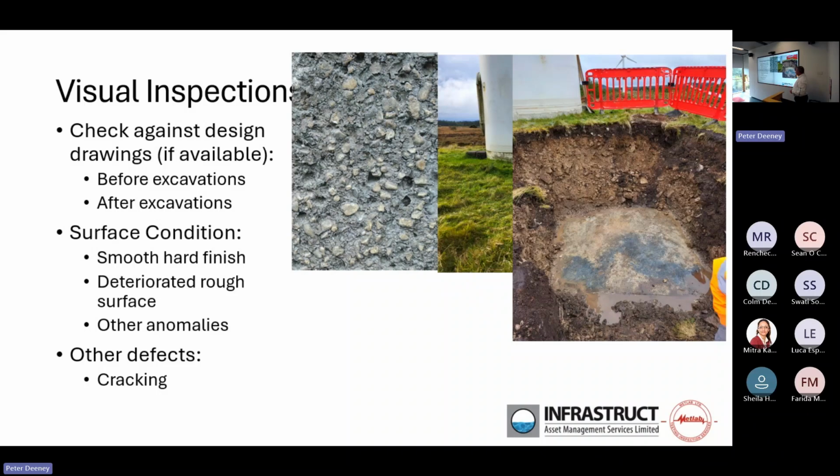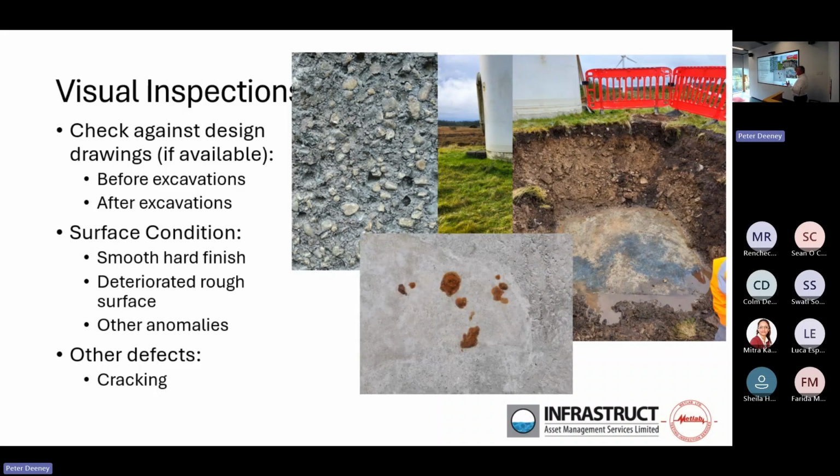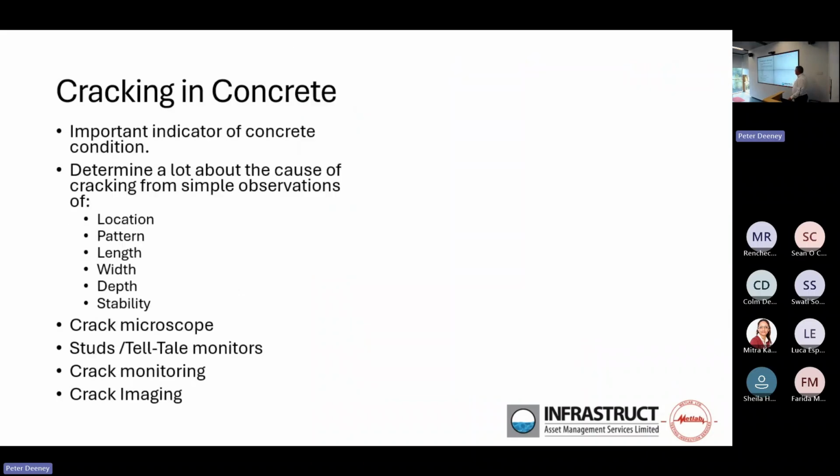And here's an image of an acid-attacked concrete. This is not a foundation from a turbine, it's from a different wall. But again, you can see very quickly if the surface has been eaten away by some sort of chemical or other attack. And then obviously, guys, if there are any kind of corrosion nodules sitting on the surface, your spidey senses are tingling. You kind of feel for what might actually be happening on the foundations. Again, remember, you're digging this out for the first time. You don't know what its condition is.